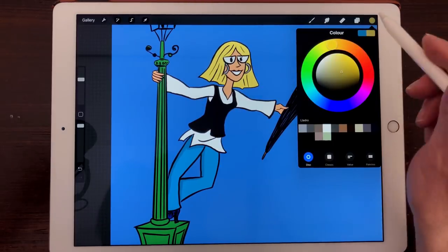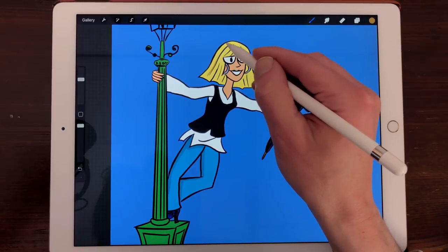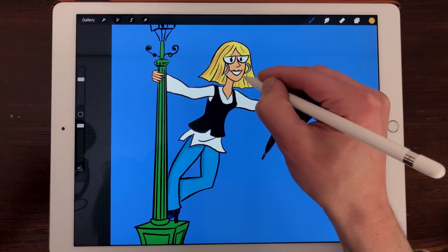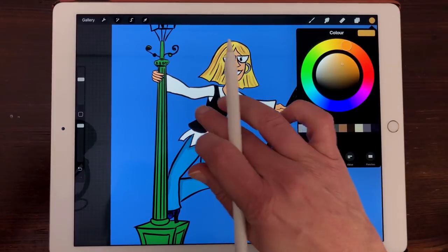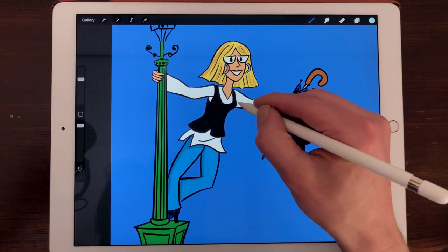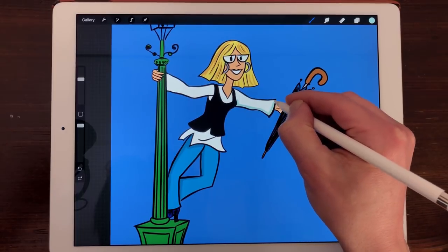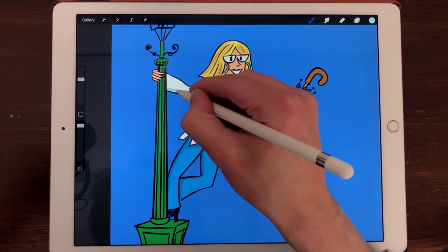That's a good way to do some simple cell shading in Procreate using the Alpha Lock layer. You can also give the hair a slightly different color — a little bit more red, though that's a little bit too strong. Maybe some light blue in the shirt she's wearing. The great thing about using Alpha Lock is that you don't go over the lines — you stay within the image but not outside it, so you can keep your shades pretty strong.